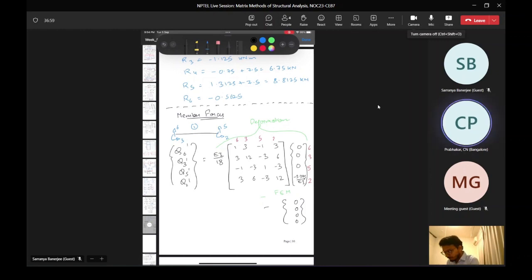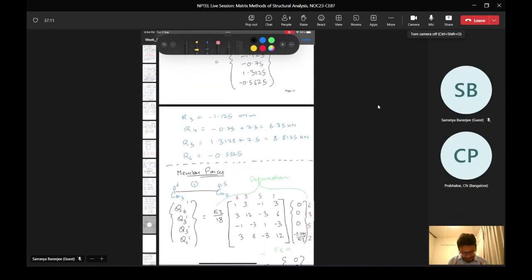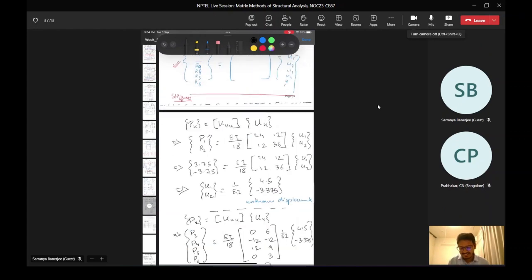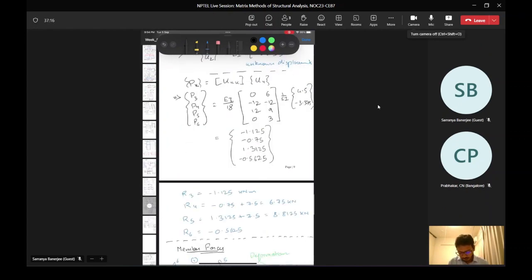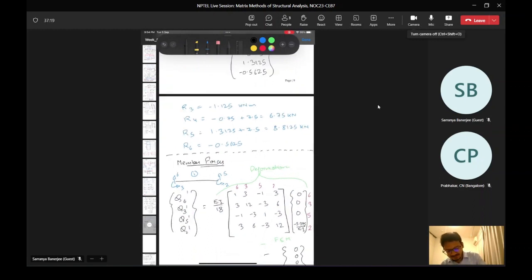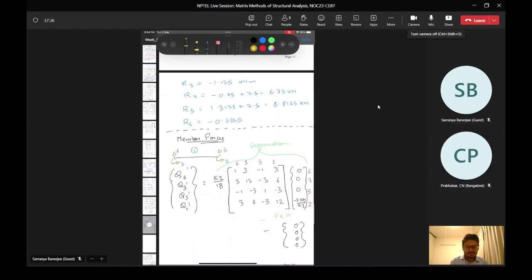Subtract, or we have to add algebraically the fixed end moments. Exactly. We actually have to add algebraically, but I did not want to say that, because we are always talking about forces and moments in this direction. Whenever we talk about these different degrees of freedom, we are associating the directions with them, so I did not want to mess up the directions. Actually, for the fixed end moments, the directions now could be different.